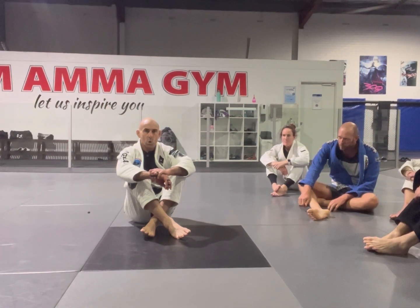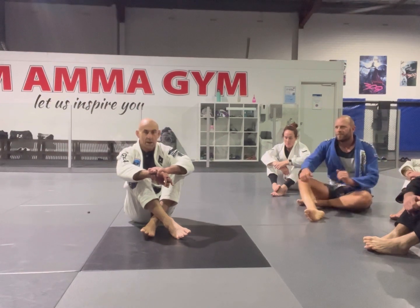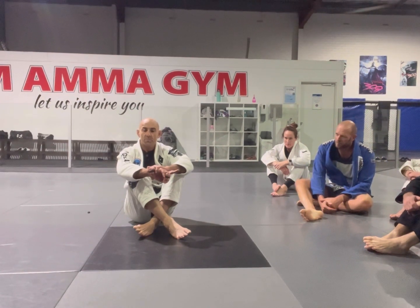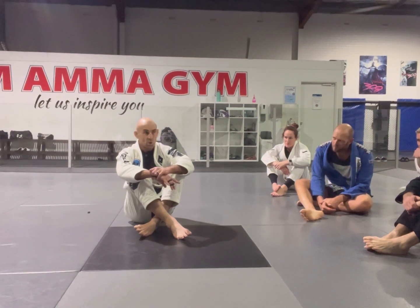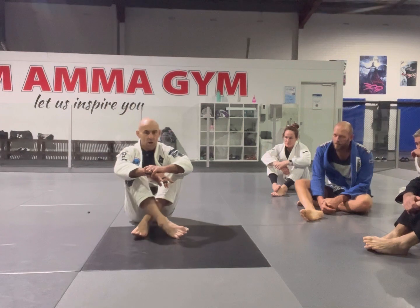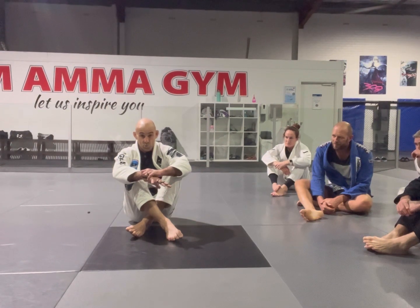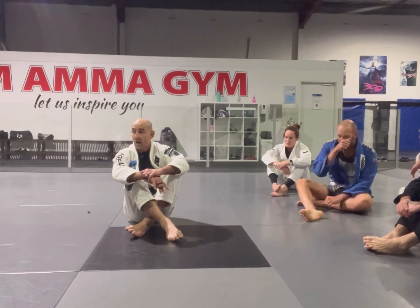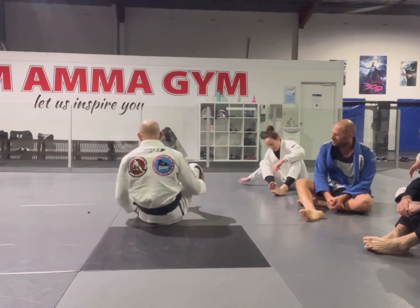It's often your hip position that's the issue. And it's the way people move their head to line up against the arm that causes their hips to move the wrong way. And this is really hard to do. Really hard to explain, and when you're in the heat of battle, it's a really hard thing to get right. But the more you practice it, the more it becomes second nature. So I'm going to try and explain.